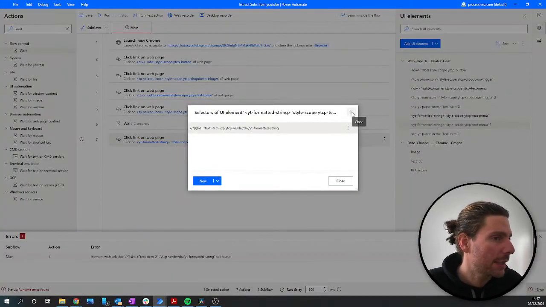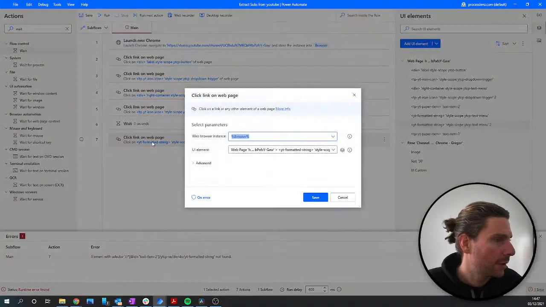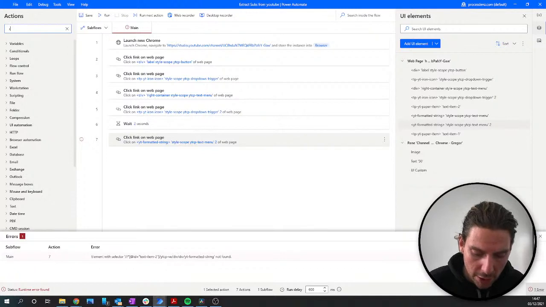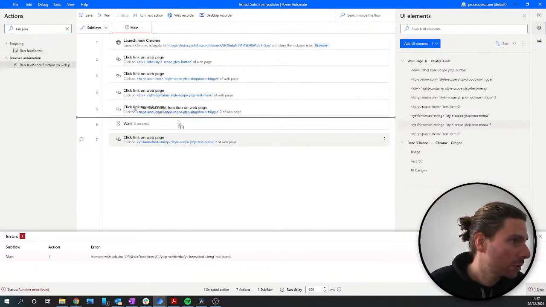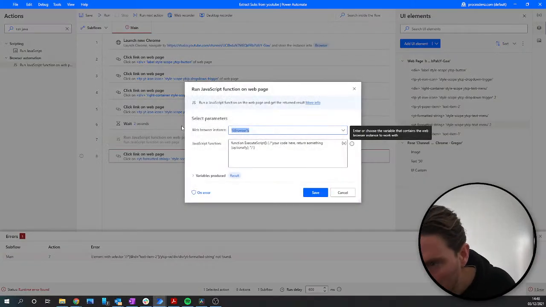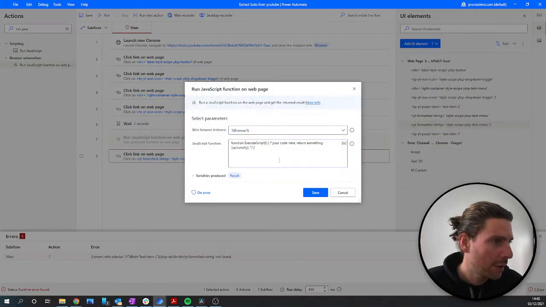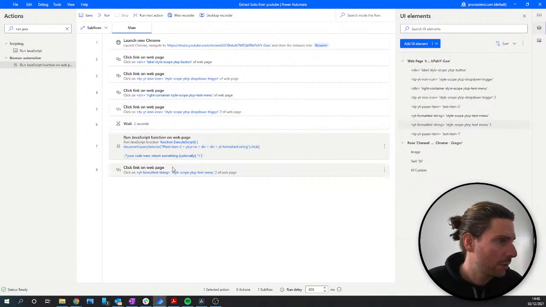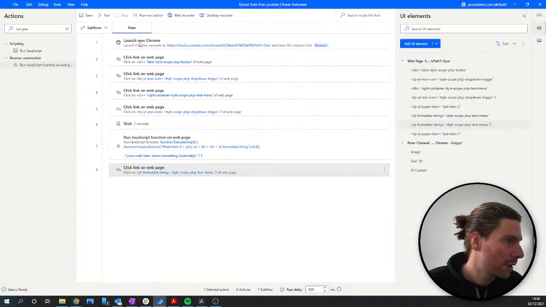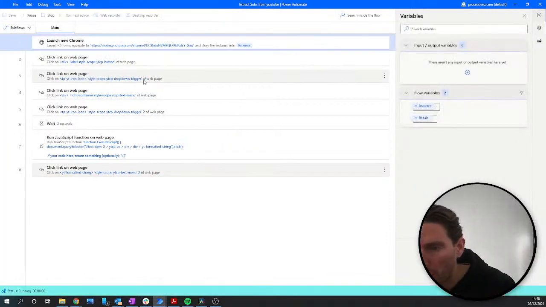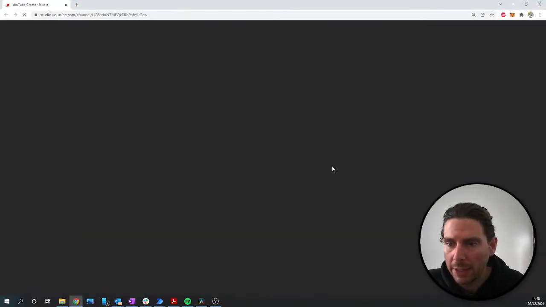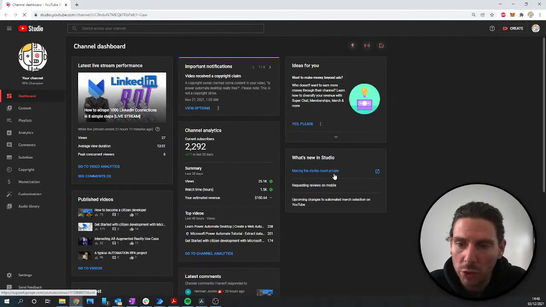So that's sending the click. That's great with JavaScript. So we could just maybe run JavaScript. You say run JavaScript on the web page, and we can just add in that code that you shared. Well, we don't need this last step, but we'll just leave it there anyways. So let's give it a try and see what happens. Awesome, man! If this works, that would be awesome. The power of knowing how to code with JavaScript. Awesome.